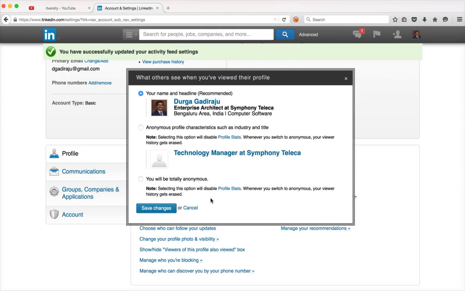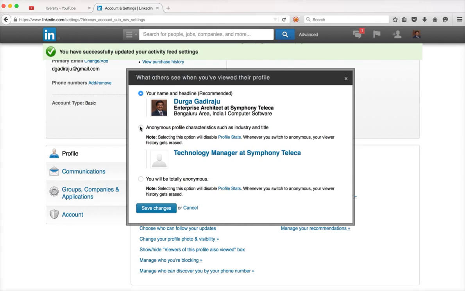So when someone looks at your profile, it will try to show certain information. If you want to show your name when you view others' profiles, so they know you have viewed their profile, you can choose this one.